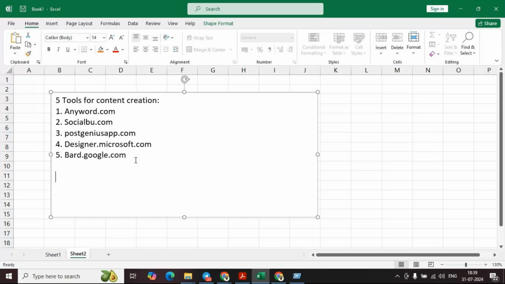We have 6 tools for content management. So saying that, number one, hootsuite.com.